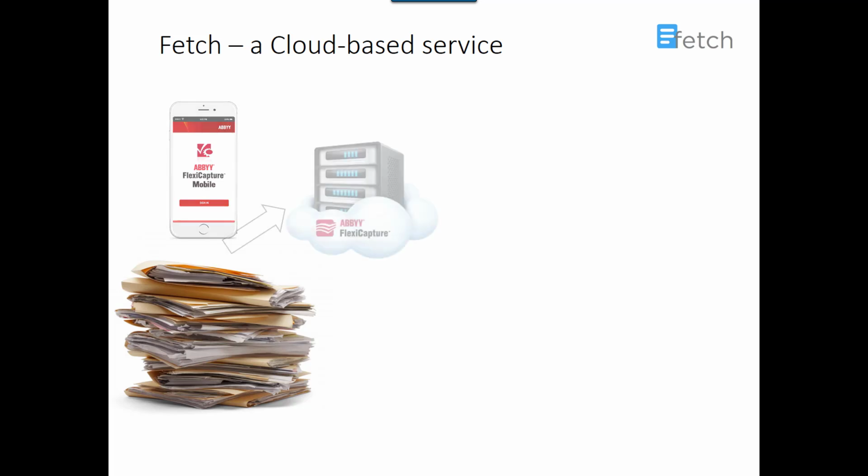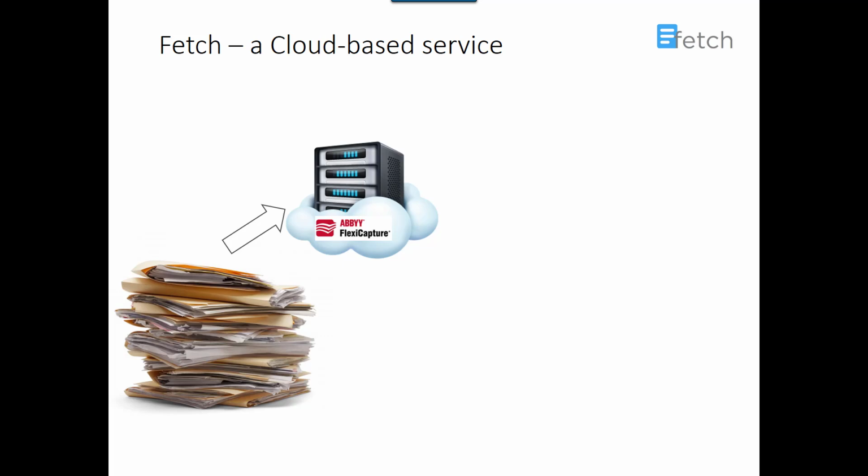However they come in though, the scans will go to the Abbey server, which is in Focus's cloud, and it determines what type of document it's looking at, whether it's an invoice, a timesheet, or a contract, for example. Once it knows what it's looking at, it can locate meaningful fields, extract the data from them, and run compliance and business rules over it. Often manual systems require somebody to look up information, double check things, or do calculations, and Fetch can do these tasks for you at this stage.